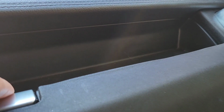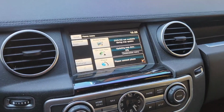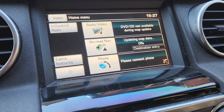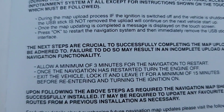All right, so that's doing its thing. Still 0%. I'll update in a minute. While waiting for the approximate 2 hour and 33 minute installation process, and we're still at 0%, I wanted to go over something that it says in the instructions. It's pretty simple and pretty important.